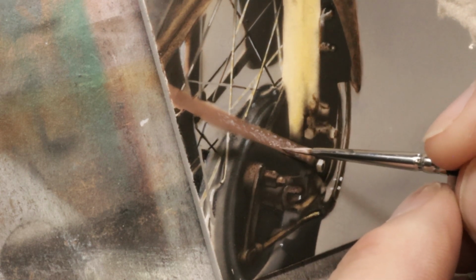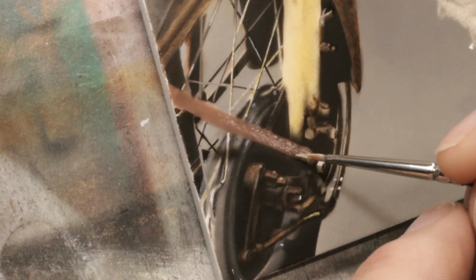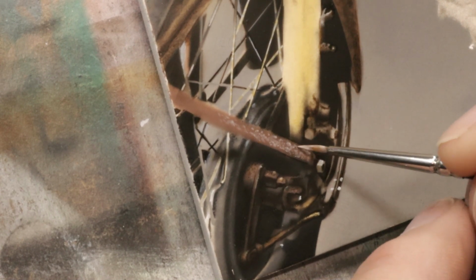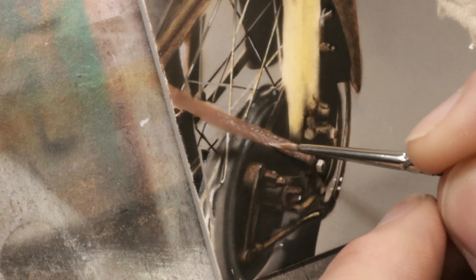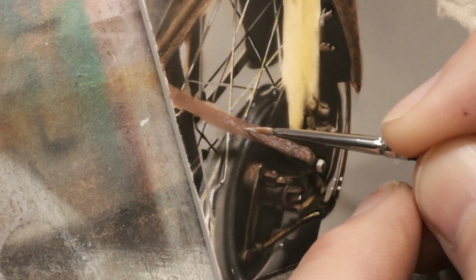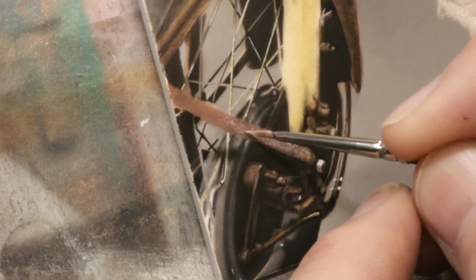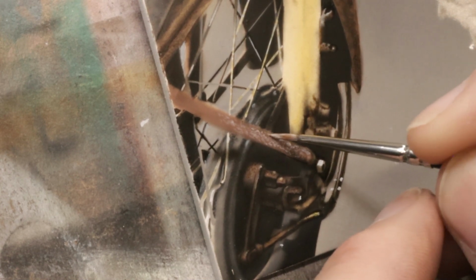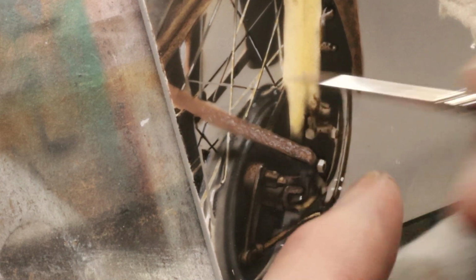So I reduced it a little bit. I hit it really kind of blobby in the beginning, so now I'm going to do the same thing with this reduced a little bit more, which will allow me to get these really finer dots in here too. That way you don't just get the same brush stroke. You get different variations, and that'll make it look more natural. There we go. A little bit up here, not too much. Smaller ones would work. Okay.